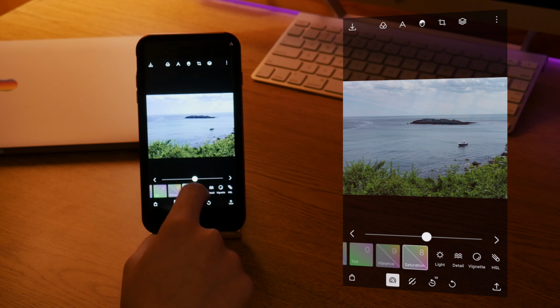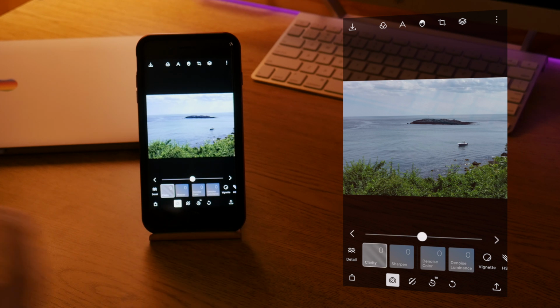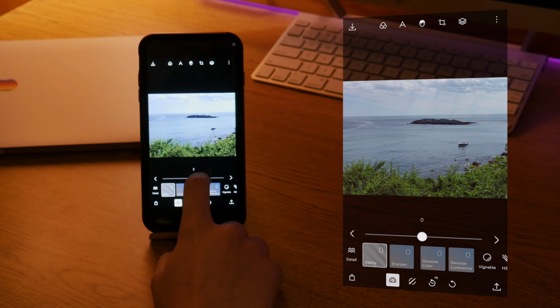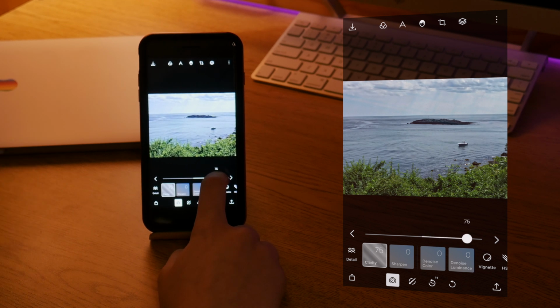but there are still a few other things that we can do. So now let's go over to detail. Now if we go into detail, we can up the clarity. Now what clarity is going to do is just pull some color and some details out of the photo. So if we up this just a little bit more, as you can see, we're starting to get some detail. If we go too far, we take too much detail.